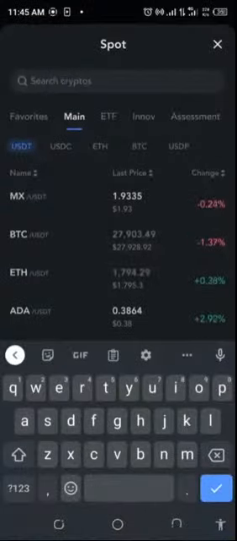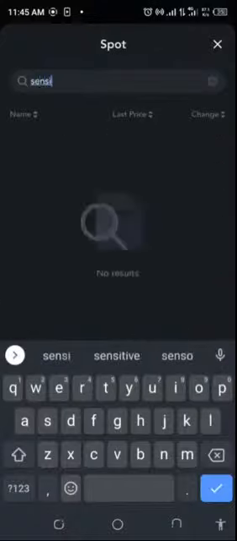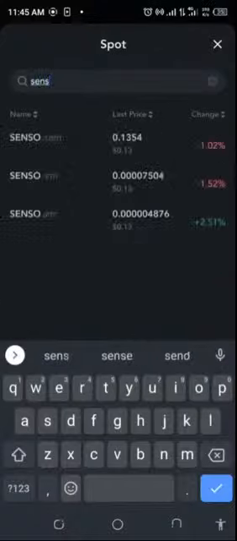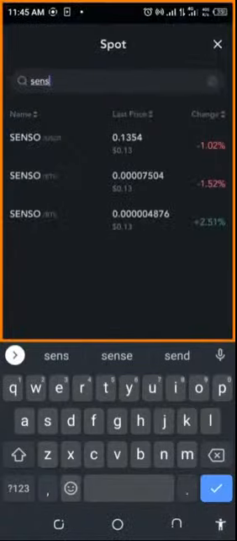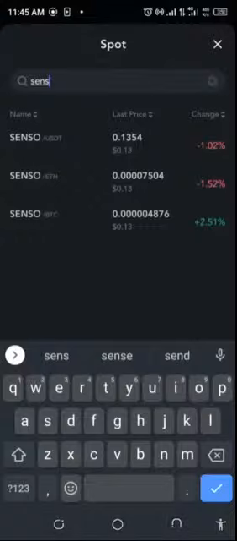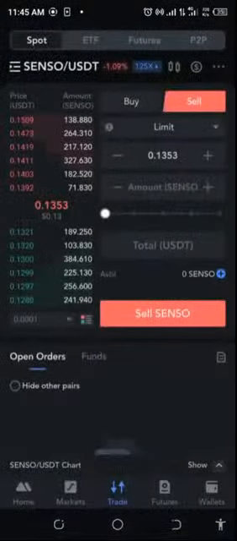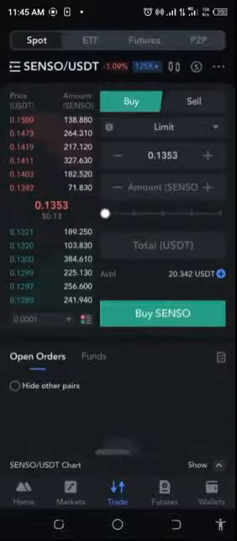So let's check on ETH. That should be Senso ETH. Everything still looks like it's the same price, but let me go back and try to sell to ETH. Maybe that would be a better option.